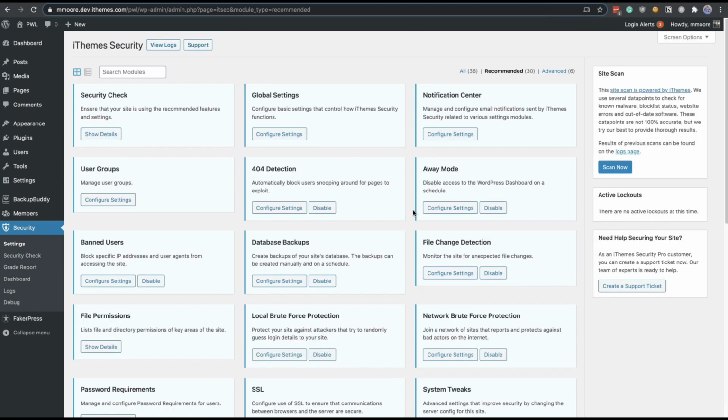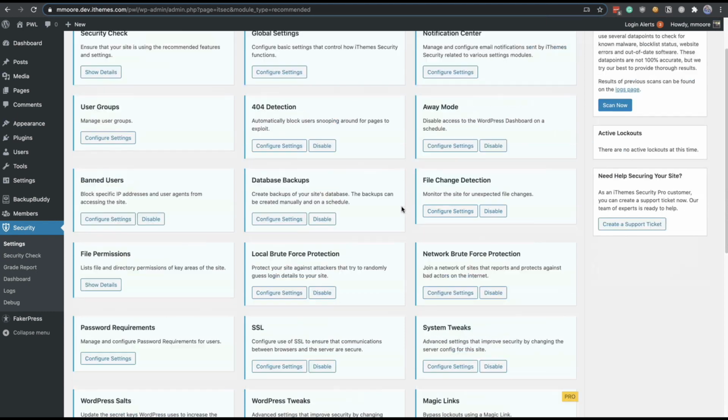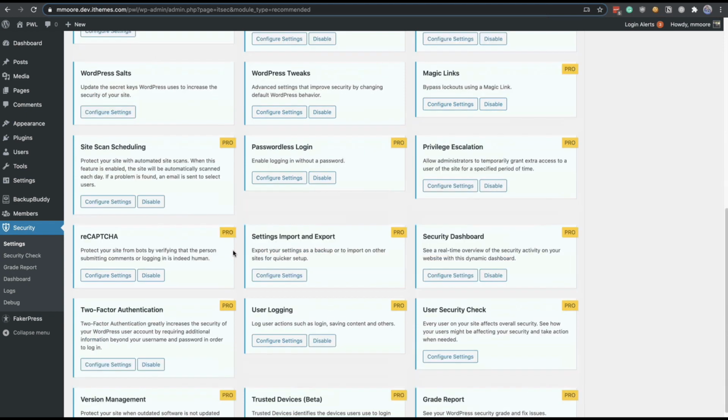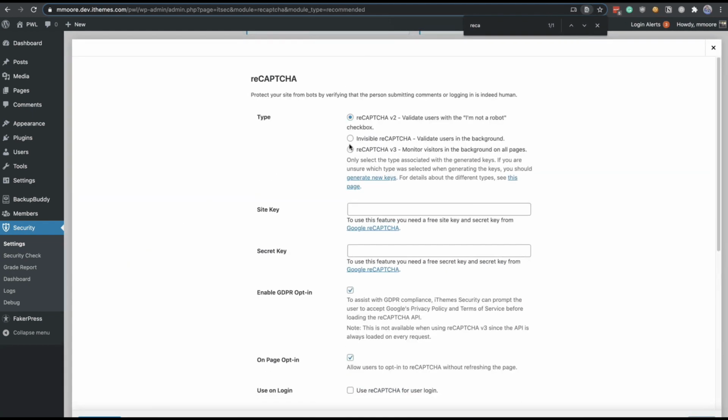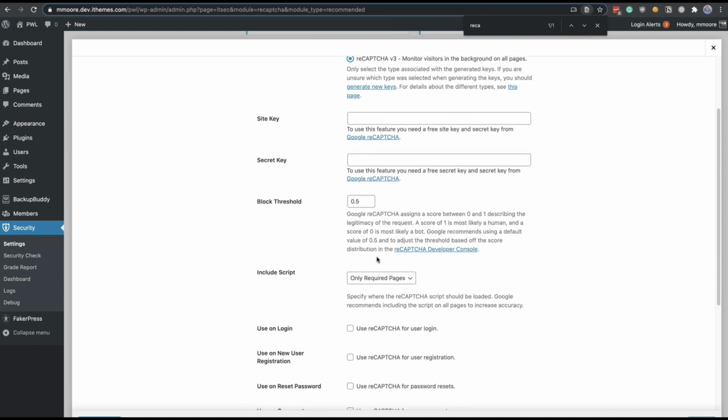Okay. Yeah. So the other thing, just by the way, we're talking about clients, and as best practices, I know version 3 reCAPTCHA is cool because it doesn't get in the way, but version 3 reCAPTCHA puts a script throughout your website because it's watching activity, like for bot activity, unless you don't want it to. Oh, you can turn that off? Yeah, and in iThemes Security you can. Okay, show me. Let me tell you what I was going to say, and then you explain the fix. Version 3 can slow down a site because it's embedding that script everywhere. Only on required pages. That's why I have always been using, I still use, the I'm not a robot. So right here, look at that.